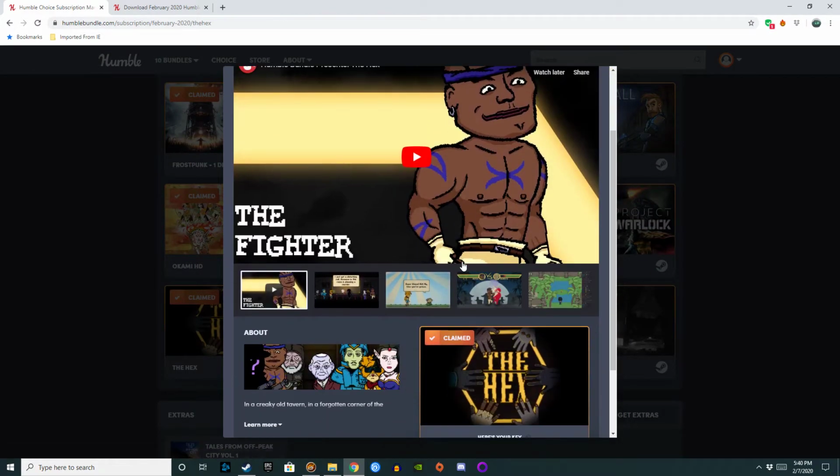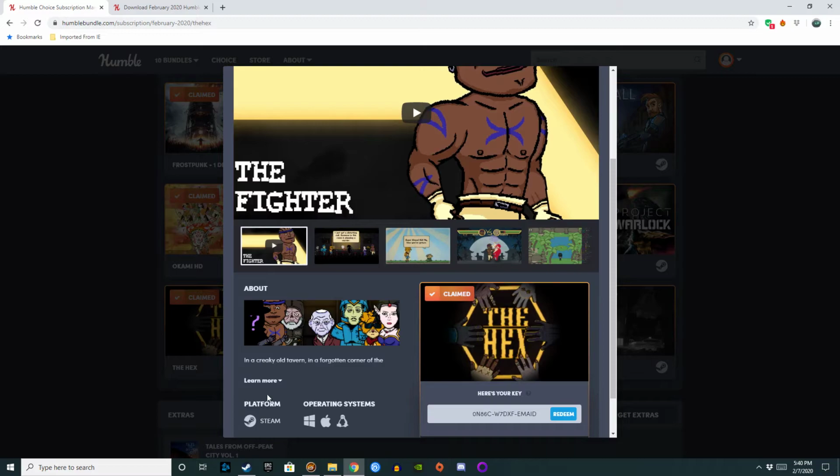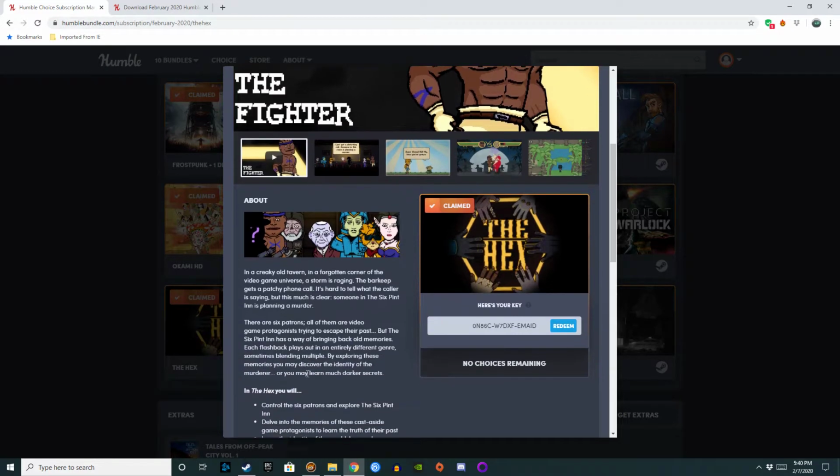I've got the Hex. The Hex is a really interesting game. It looks kind of funny, but this is what it says about it. In a creaky old tavern in a forgotten corner of the video game universe, a storm is raging. The barkeep gets a patchy phone call. It's hard to tell what the other is saying, but this much is clear. Someone in the Six Pint Inn is planning a murder.